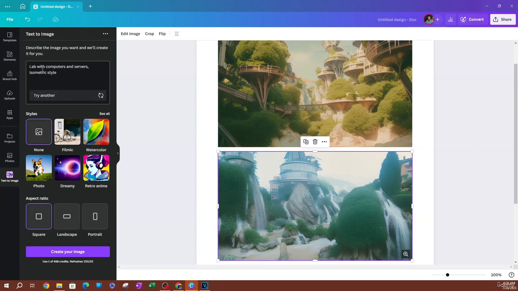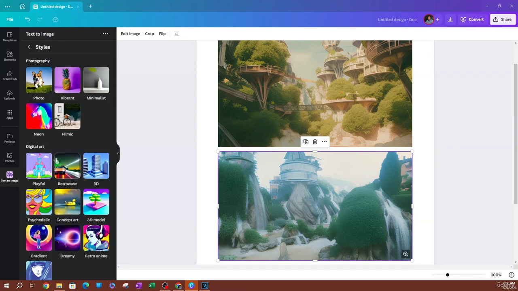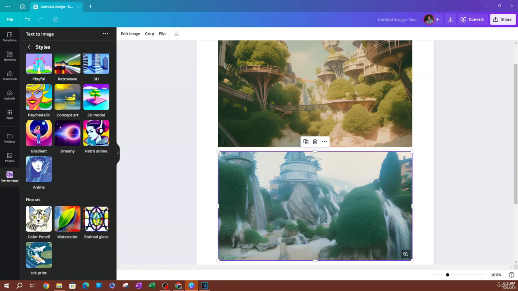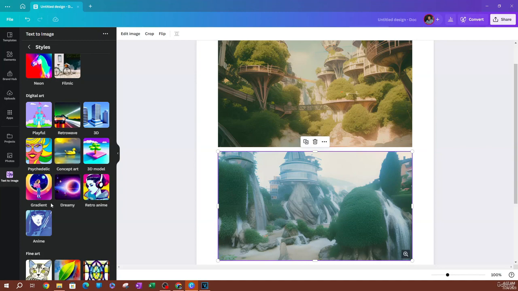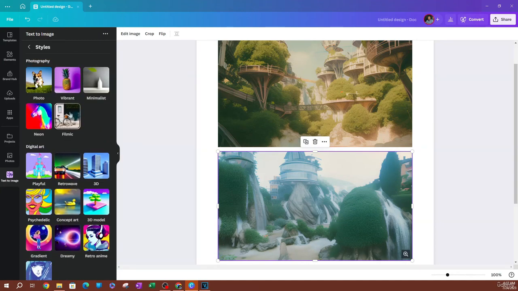Now we can try another example. It's going to be the same process again. This is where you are going to be able to pick the type of images you want to generate, right? This is going to help you out. You don't have to be as descriptive in describing that you want an image that's neon or filmic or vibrant, right? Because you have those options here, okay?